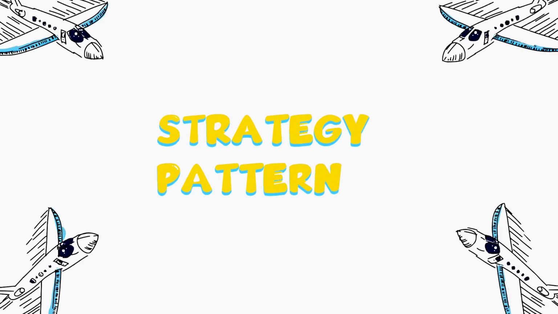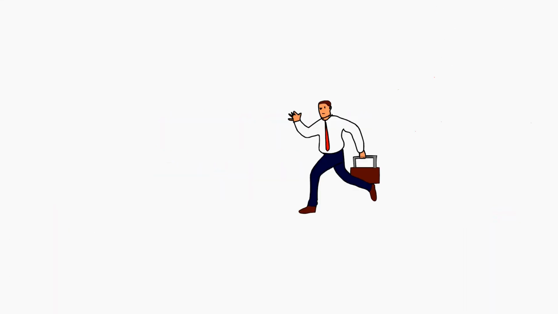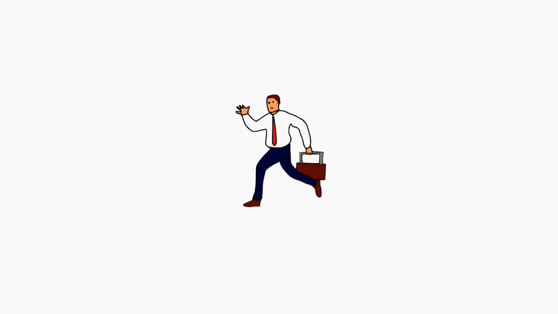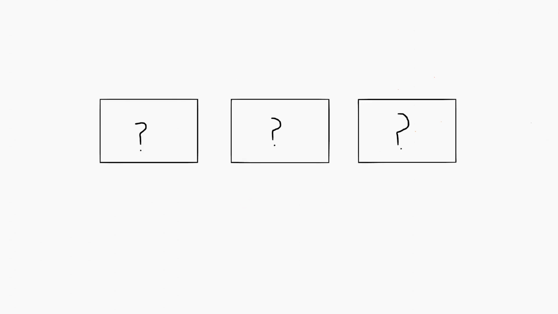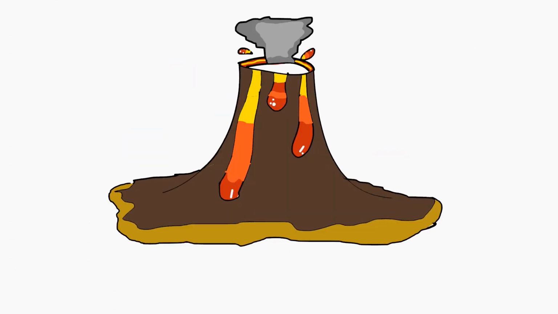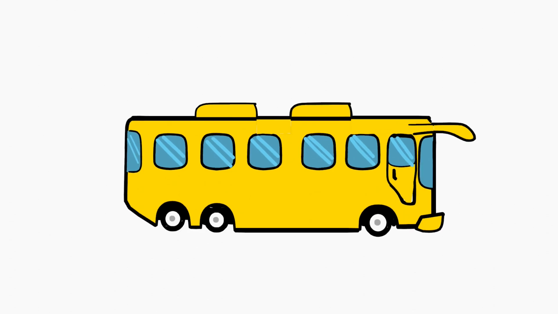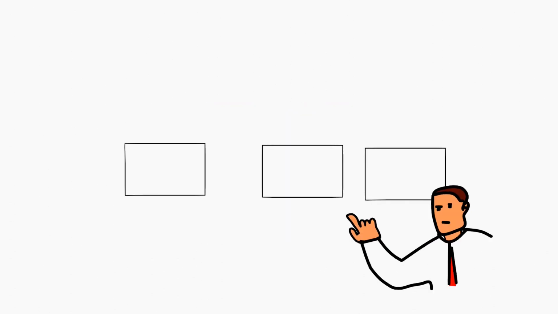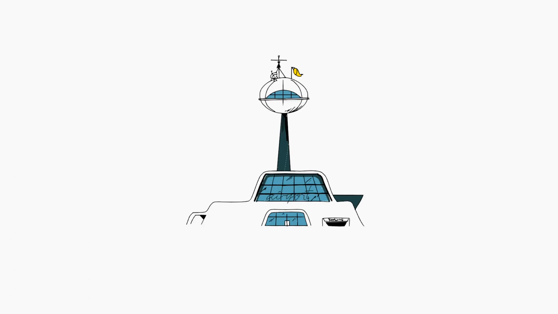Today I will be discussing the strategy design pattern. In the strategy design pattern, there's going to be a client who is going to be using some choices to go to the airport. The client will be choosing the choices depending on the situation. Let's say the weather here is the situation. Let's say that it's sunny, so he is going to be using the bus. Like that, the client will be choosing which choice he will be using to go to the airport.